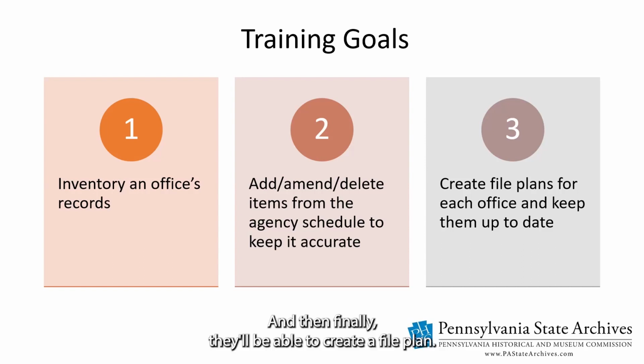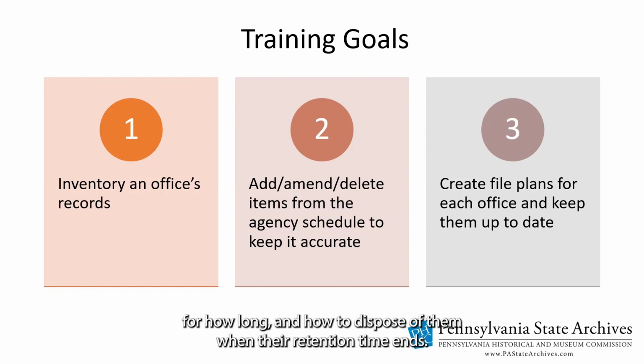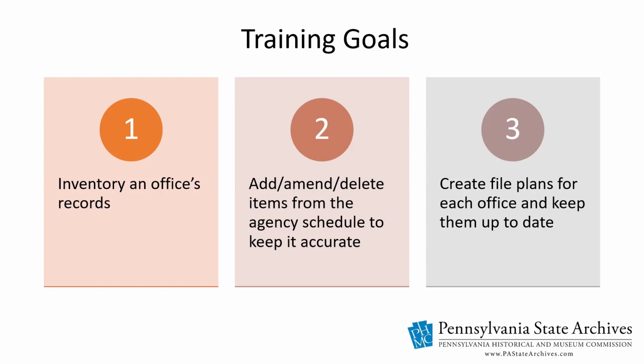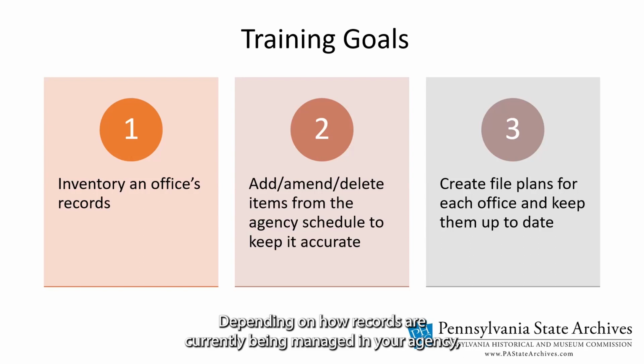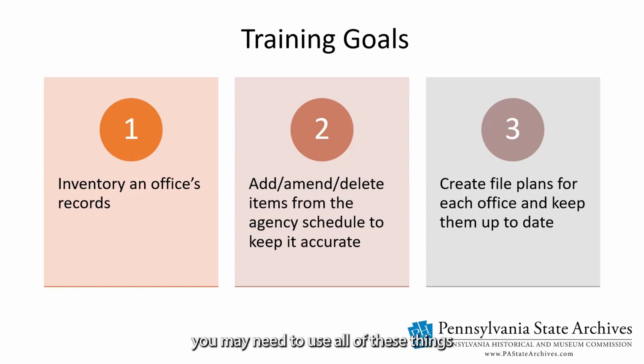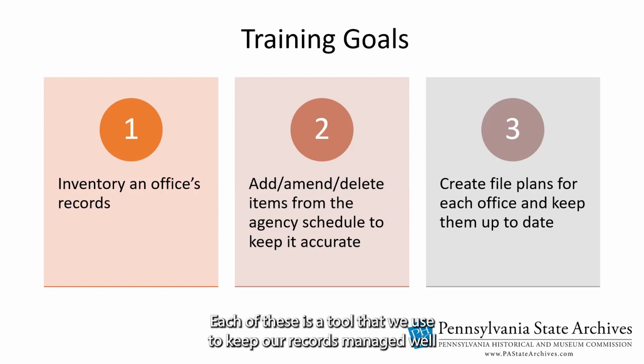And then finally, they'll be able to create a file plan that office staff can use going forward so there is no confusion about where records should be kept, for how long, and how to dispose of them when their retention time ends. Depending on how records are currently being managed in your agency, you may need to use all of these things, and in other cases only some will be needed. Each of these is a tool that we use to keep our records managed well and compliant with all records policies and management directives.